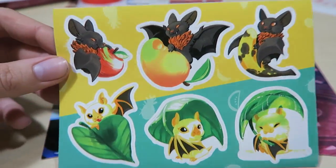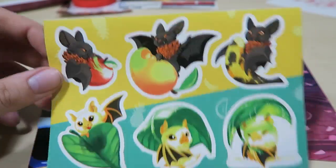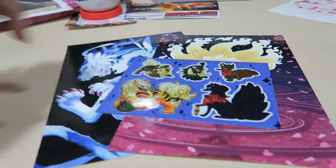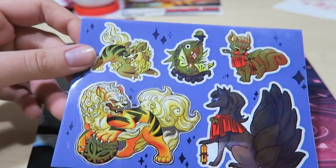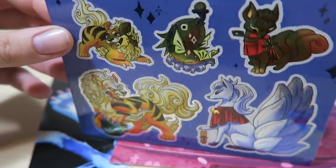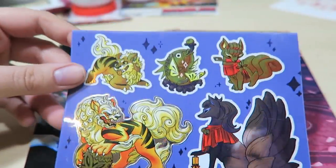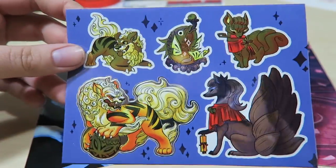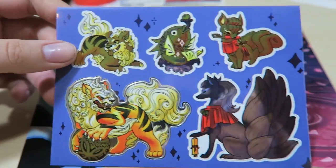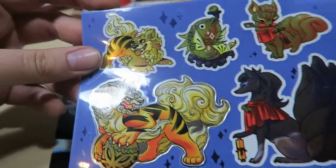These absolutely adorable little fruit bats - Alyssa bought me those, so thank you! Those of you who know that bats are one of my favorite animals next to hyenas will understand why I love them. She also did these very beautiful metallic gold temple Pokémon stickers. At first I was like 'oh yes, I love it, it's got three dogs,' and then I realized they're Pokémon - so we've got Growlithe, Fulpix, Ninetales, and Arcanine. I wanted to get a whole bunch of stickers from Avcon to put on my next sketchbook to decorate it nicely.